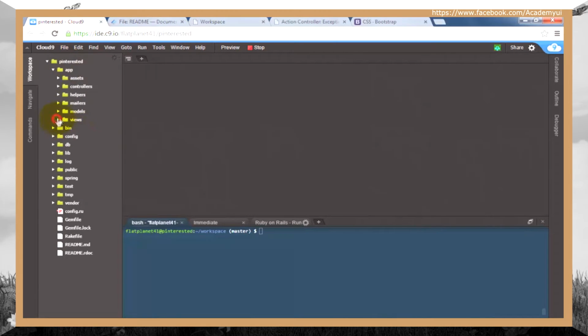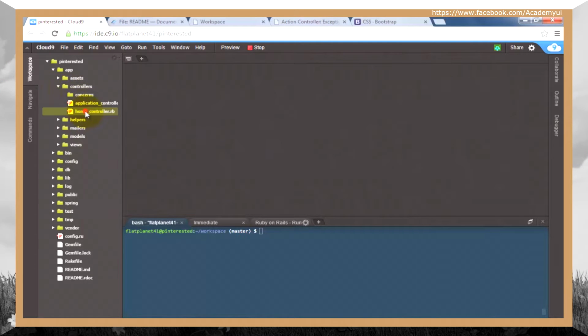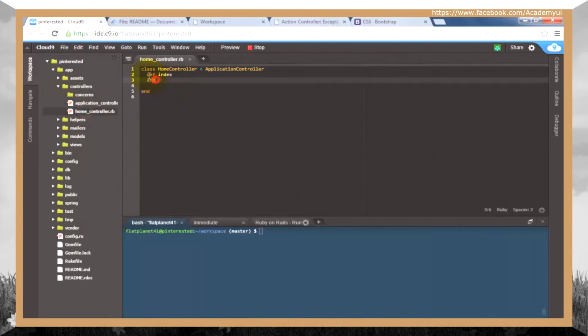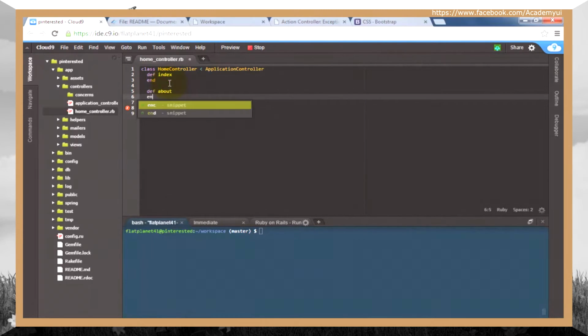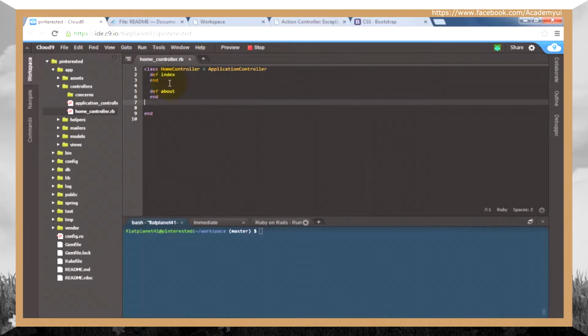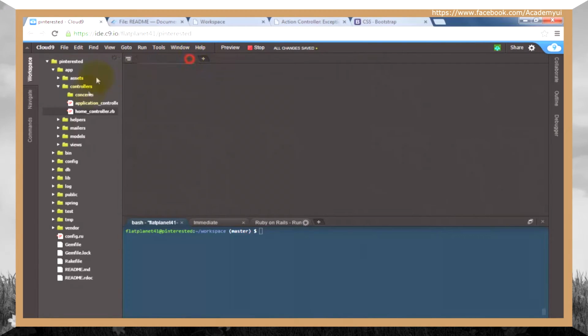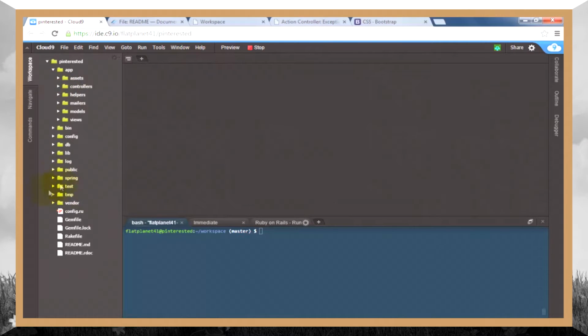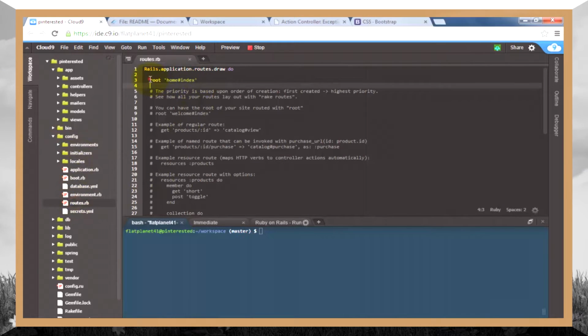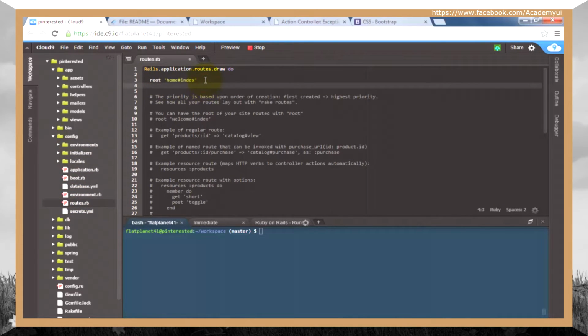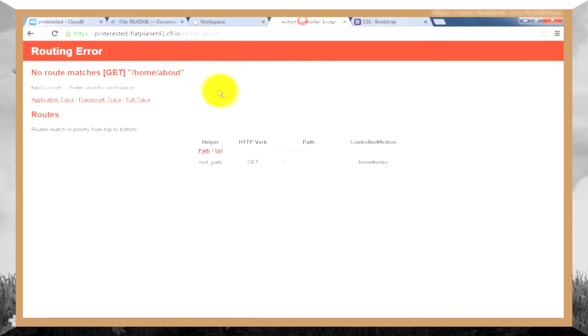So we can come up here to controllers and home. So we've defined this index page. Let's go ahead and define about and tab that over. Save that. We can close that. Now we need to add the route. And we go down to config and our routes.rb, and here's our root route that we already have. Now we just have to add get home/about. Now we save that, close it. If we hit reload, that should, okay, throws up a blank page.